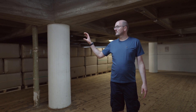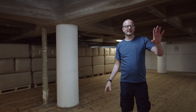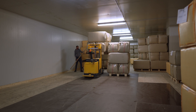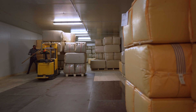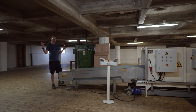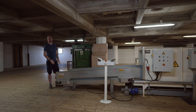You can see we have the bales that come from the farm here on my right hand side, and then the bale breaker here. It's not in production at the moment, but the guys will bring the bales over, cut the Hessian sack that covers the hops, set it on to the conveyor belt, and that'll go in there. It's called a bale breaker — it breaks up all the leaf hops and gets them ready for processing through the pelletizing machine.